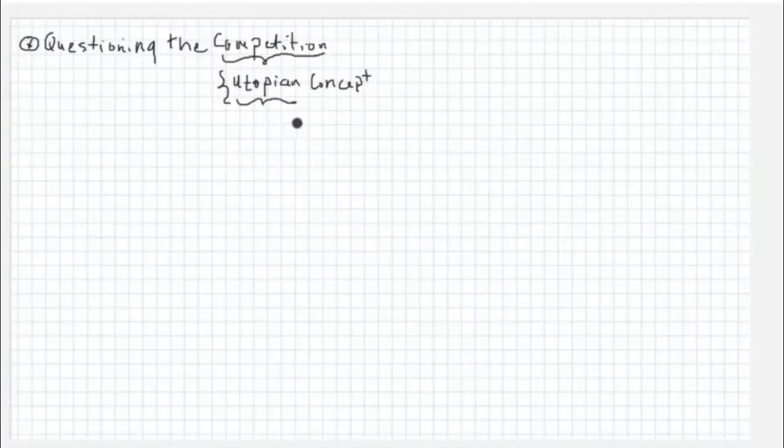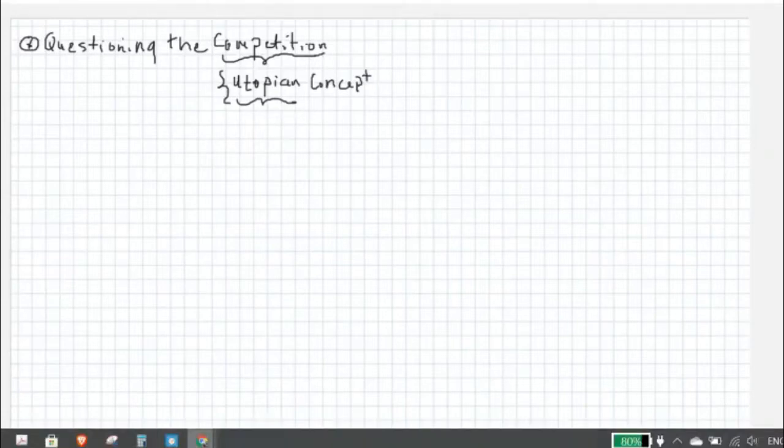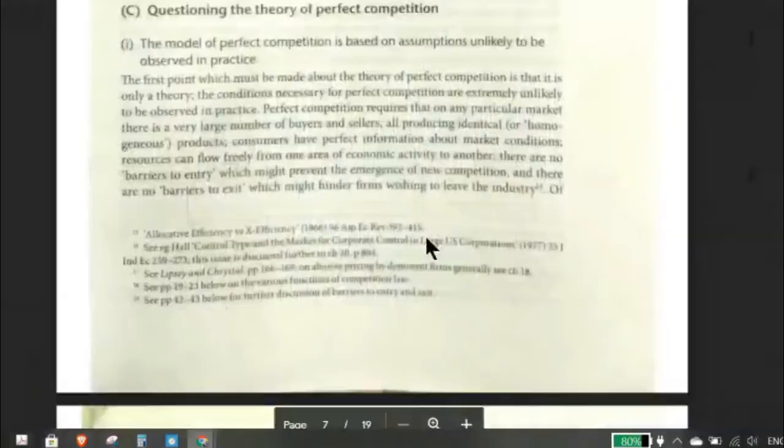There is also questioning the theory of competition. Some people have also said, is competition possible? That's the next point for us to think about. Is competition possible? Some people have said, is it possible at all? That's what they have been trying to say. Okay, this is a good chapter, because this is the crux of the whole book, in a way, the whole syllabus.